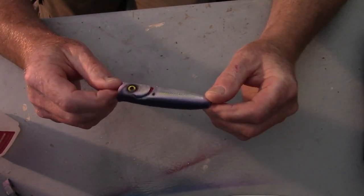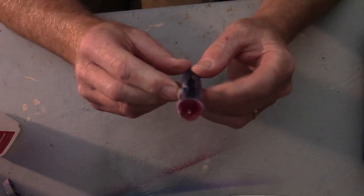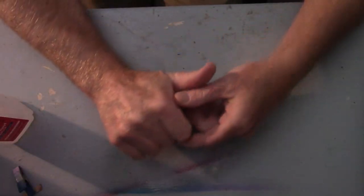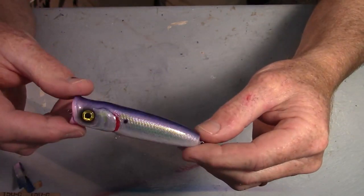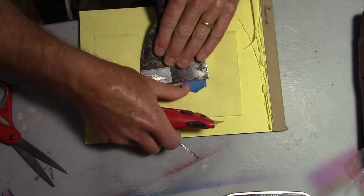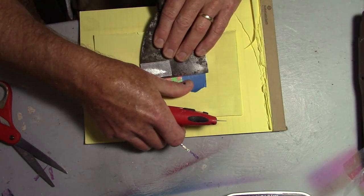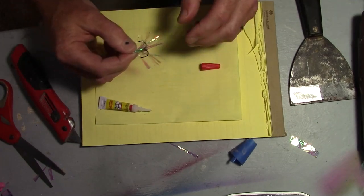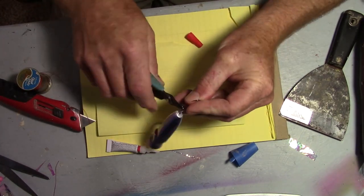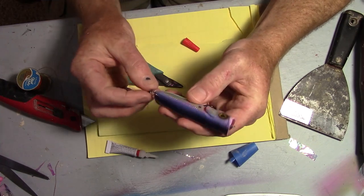Topwater season is coming up fast, and I'm thinking this guy could get the job done. Time to go test. Instead of wiggle, wiggle, wiggle, it's pop, pop, pop, pop, kaboom. Did dress a treble hook for the tail too, so I'll do that. Alrighty, get that treble hook all dressed up, ready for the big show.